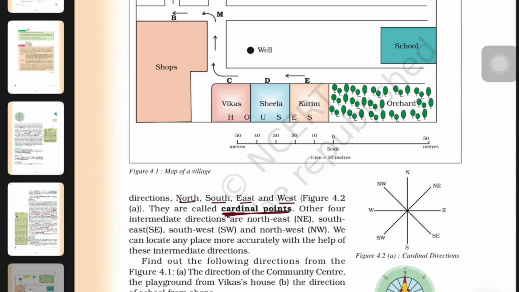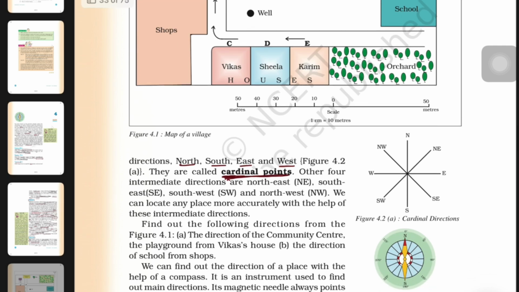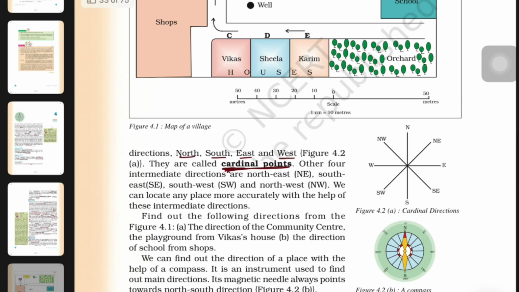They help us to understand the exact location of any country, continent, place, anything. The other 4 intermediate directions are northeast, southeast, southwest, northwest. We can locate any place more accurately with the help of these intermediate directions.